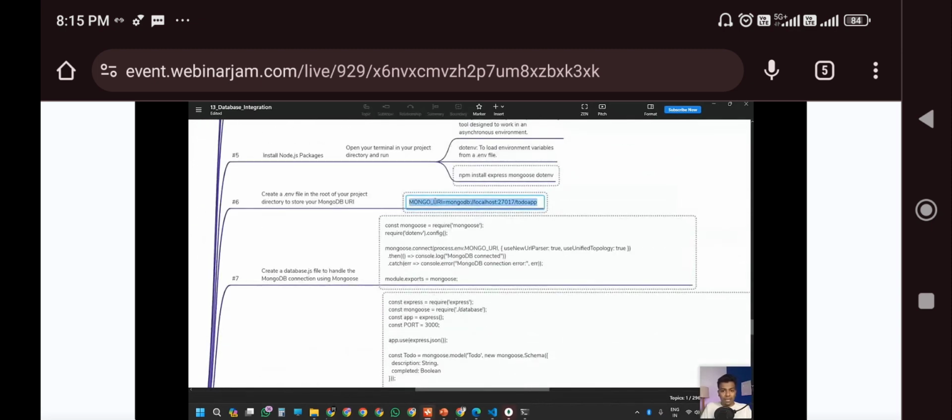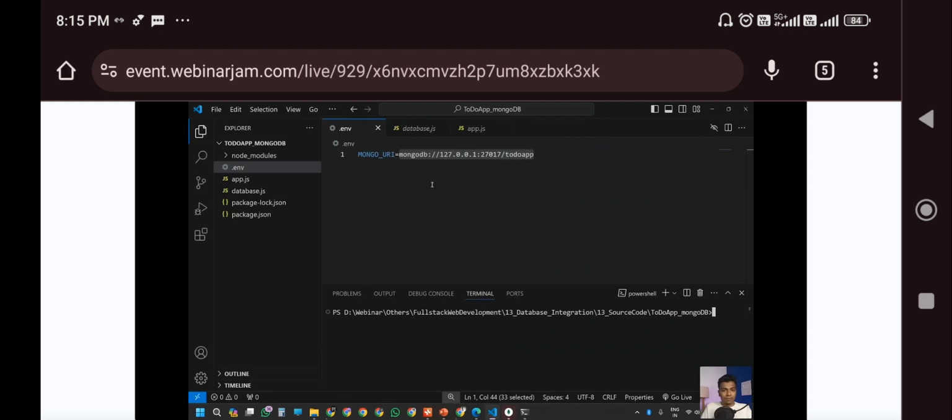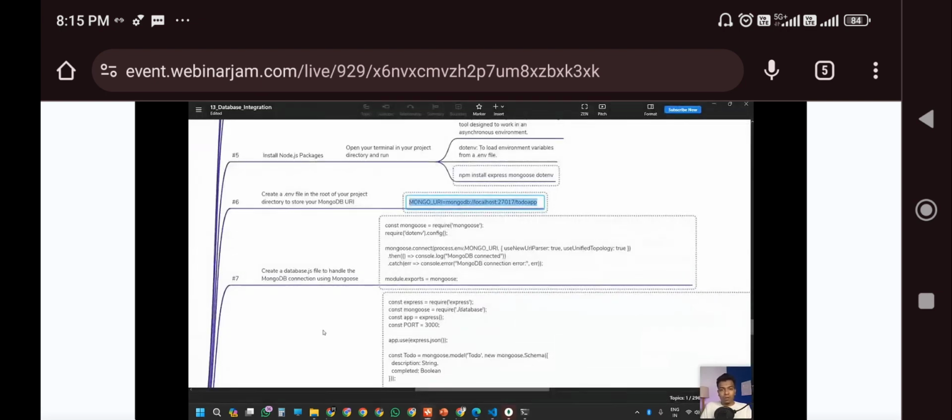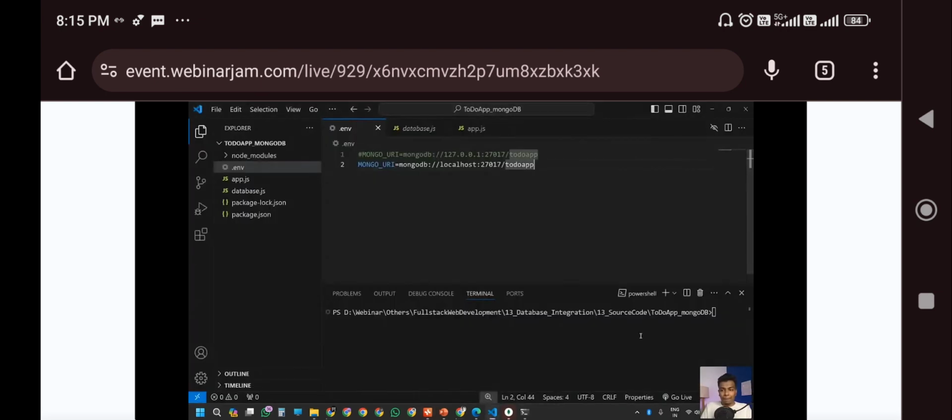For example, I'm going to copy paste this one: localhost:27017/todoapp. We are creating another todo app here. Inside this MongoDB database, I type node app.js and hit enter.